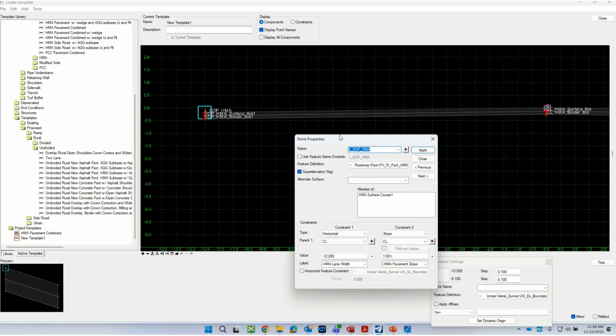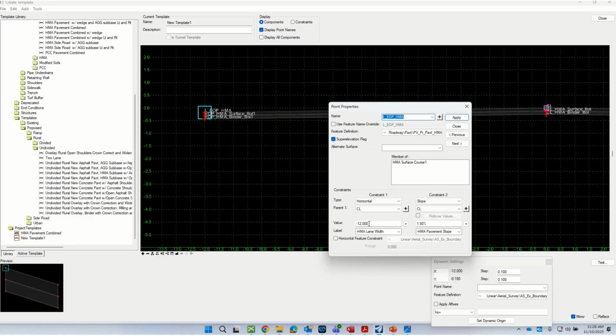Okay, now by default, the lane width was 12, and that is correct. Below where it says 12, it says label. That's optional, but we do tend to use it for pavement widths and thickness, that sort of thing. Later, you'll see that we can use what's called a parametric constraint.